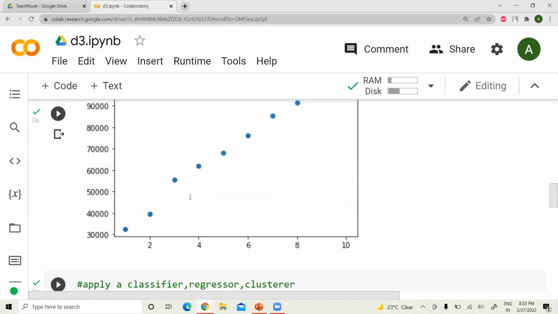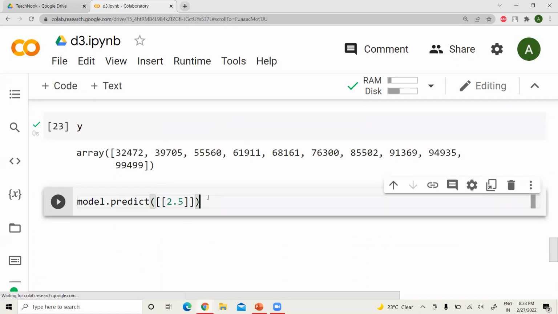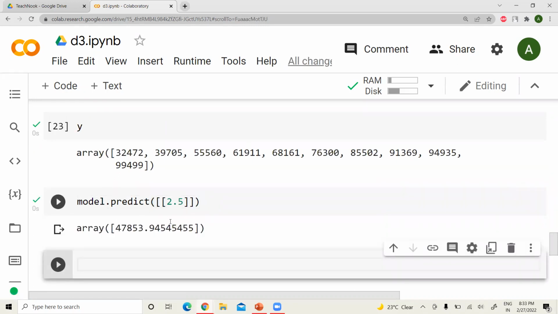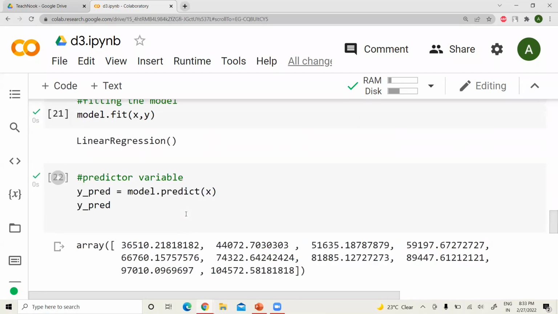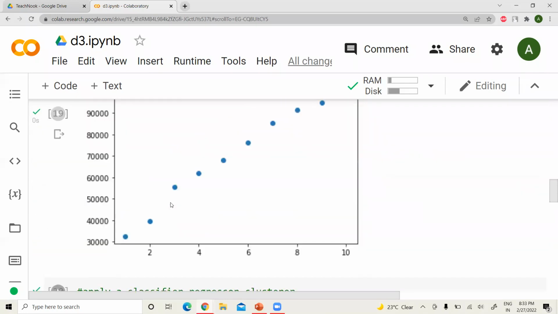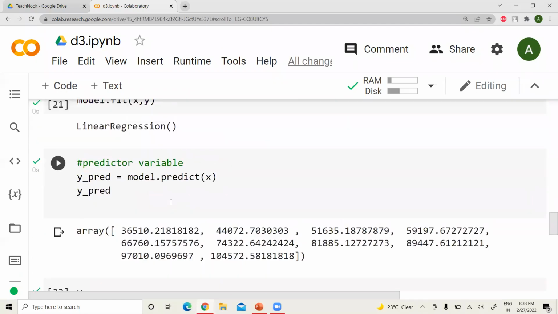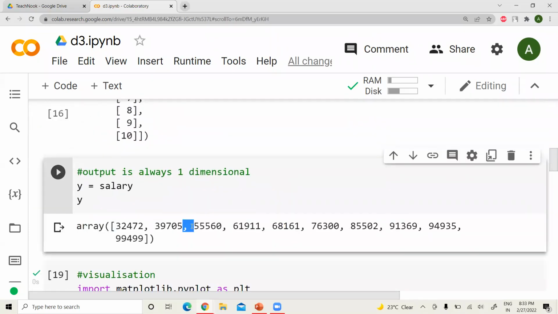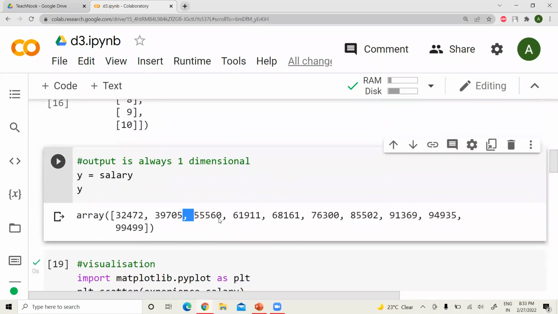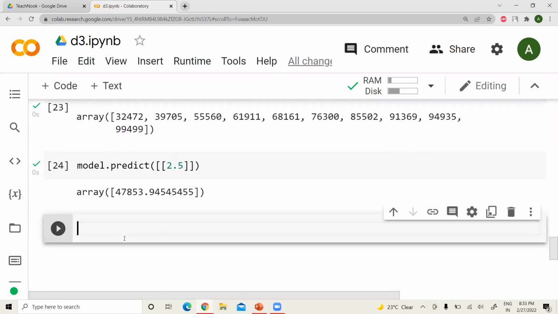Let me run this cell. For 2.5 years, my model is telling me the salary is 47,853. 2.5 years comes somewhere here. It is 47,000. Definitely my model has predicted properly.